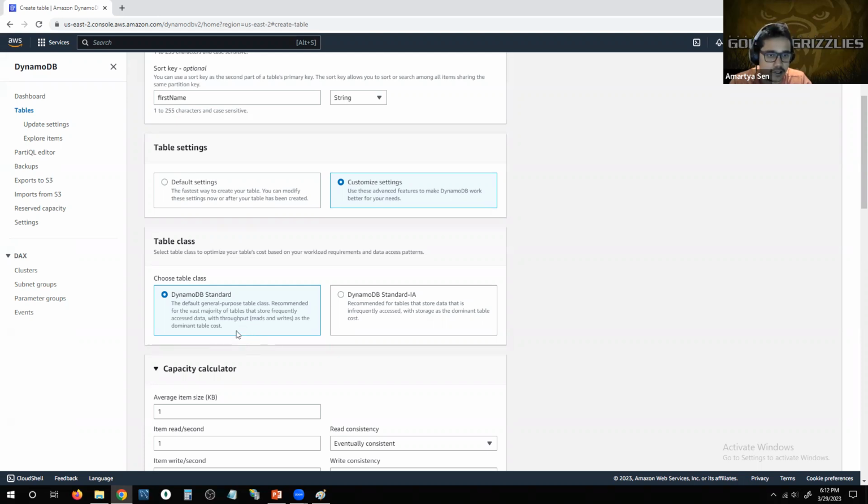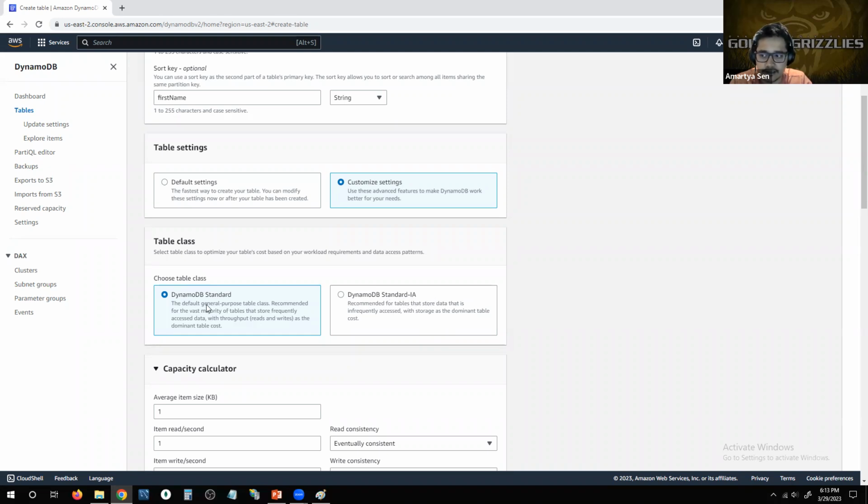So if you have a situation like this, with this type of workload classification and data access pattern, you will be choosing the DynamoDB standard class. The other option is for infrequent data access, okay? And it is mostly about storing the data rather than accessing the data most of the time. So if you have a situation like this, then you will be using the other option provided by AWS, which is the standard infrequent access. That is where IA comes from, right?